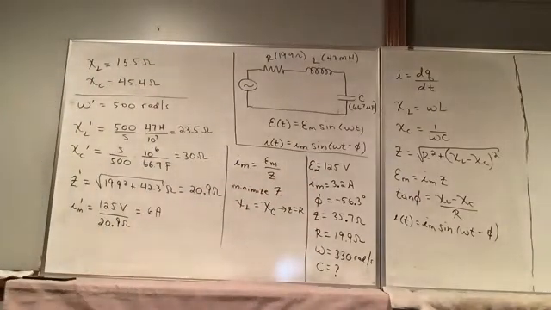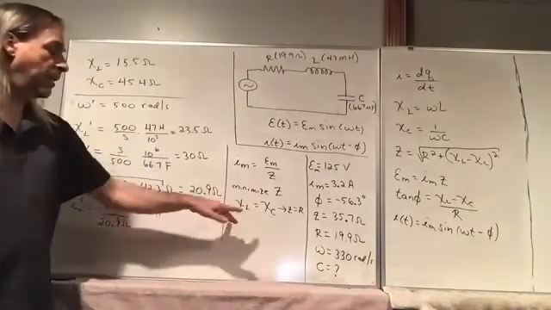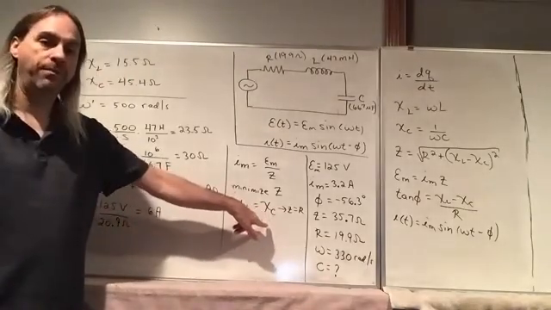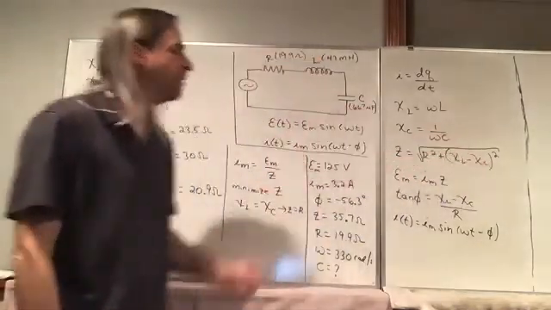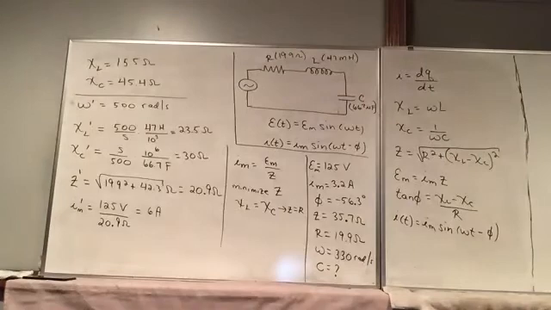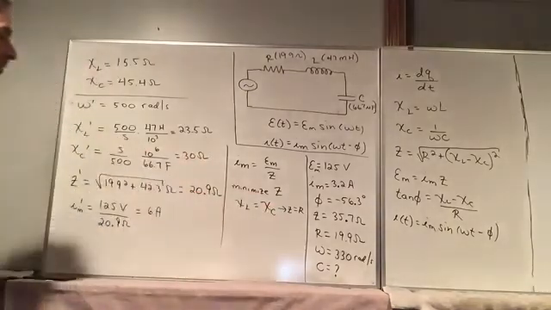XL minus XC is going to be 0. So Z is the square root of R squared, or R. And if this condition does not exist, if these are different from each other, then when we square it, we're always going to get a positive value. And so that'll make Z bigger. So if we want to minimize Z, we have to have this condition.